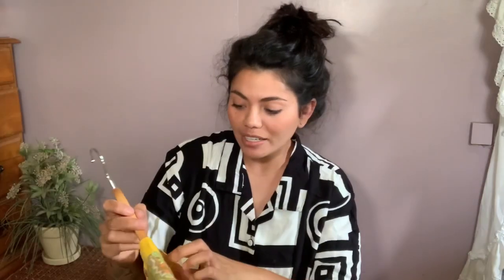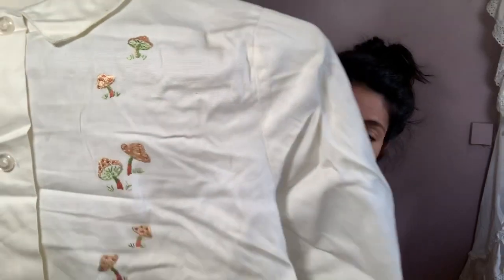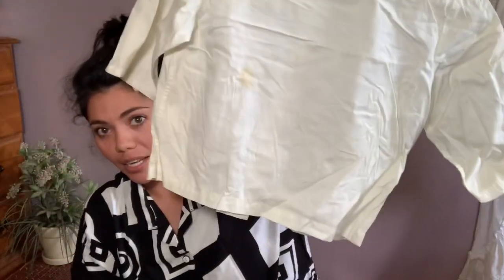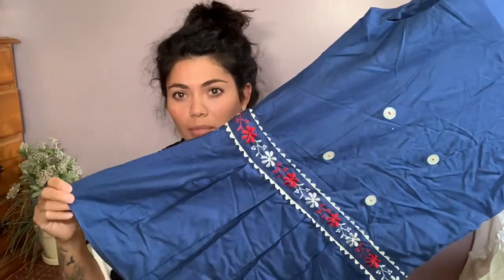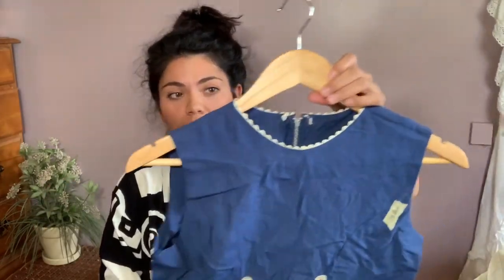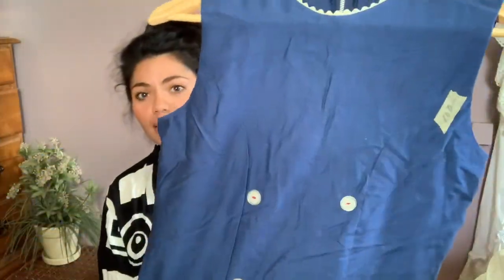Next is a very 70s dress — no tag, yellow and orange paisley print, side pockets, boxy fit. Then there's one I put back but couldn't resist: it has really cute mushrooms on it, but the back has staining. I'll try to get the stains out before dyeing — they've probably been there a long time but it's so cute. Probably extra small. Next is a really cute dress — not sure if it's a girl's, teen's, or woman's. It would fit an extra small woman or a large child, with piping around the neckline, embroidery around the drop waist, a pleated skirt, front buttons, and a zip back.